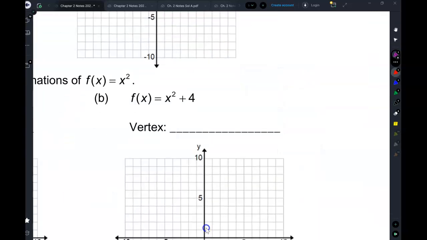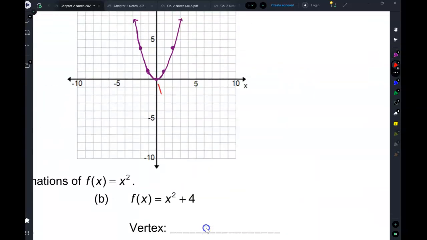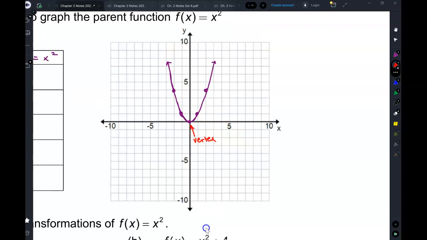Okay, so this point here is also called the vertex of the parabola. Now notice, when you take the parabola and you split it vertically down the center, it's symmetric, right? Both sides are symmetric to each other. So then that means to graph, all you need is points either on the left side or on the right side, and then you can mimic.